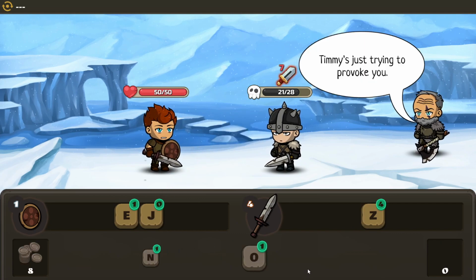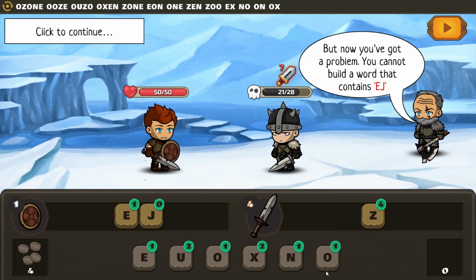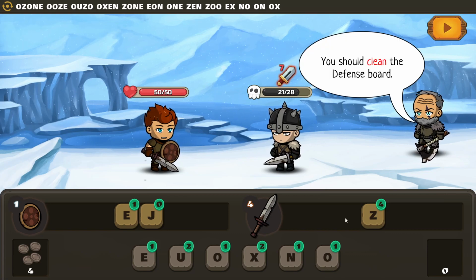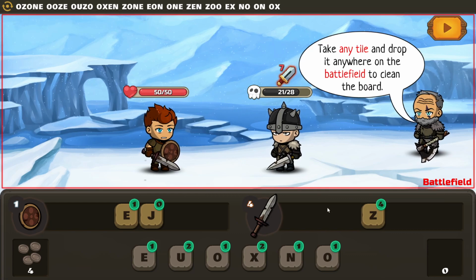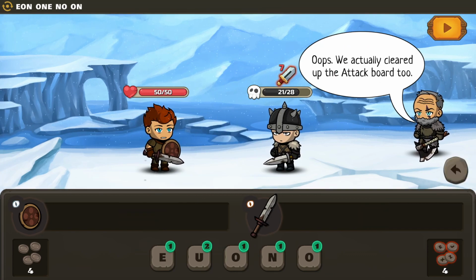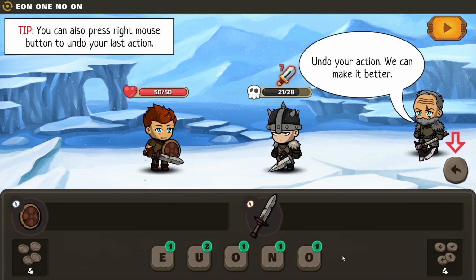We said, you're a joke. Am I? Timmy's just trying to provoke you. You got a problem. You're gonna build a word that contains AJ. What we gonna do, Grandpa? You should clean the defense board. Take any tile and drop it anywhere on the battlefield. To clean any? Oh, okay. We actually cleared the attack board too. Oh, okay. You can press right mouse button to undo your action.